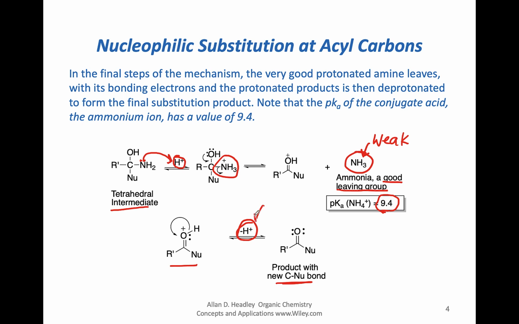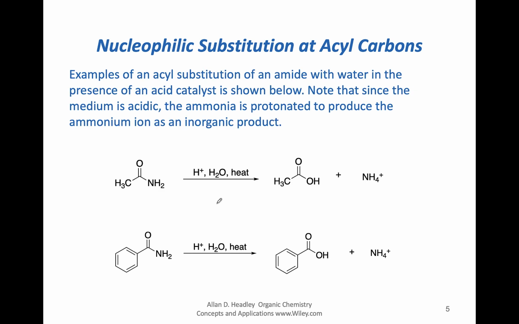So once again, this H plus is a catalyst. It is used but not consumed in the reaction. So that's by definition a catalyst. So an amide can undergo a substitution reaction, but it can do it in the presence of an acid, H plus, as a catalyst. So let us look at some examples here.